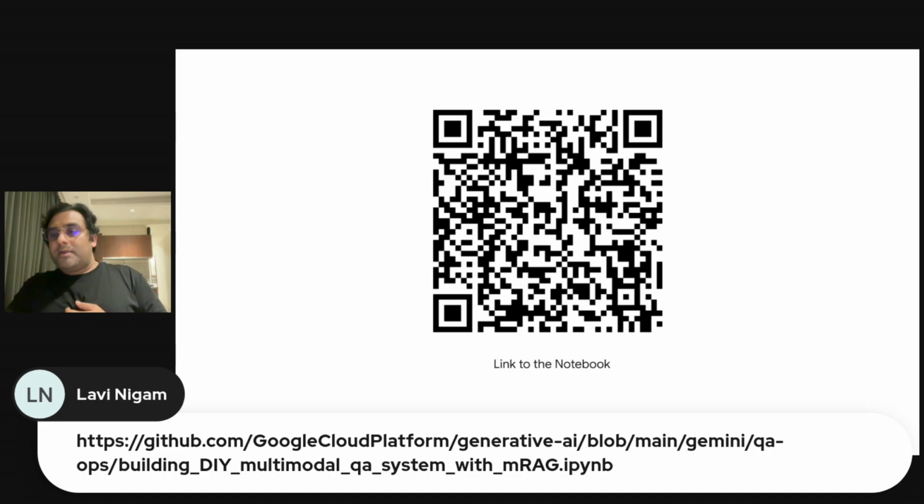Another question is, which vector database do you use? Which one is a popular choice? The one that I use is a very simple pandas data frame, because I'm trying to go through a specific logic. But if you are inside the Google Cloud ecosystem, you have many different options. You have Vector Search, which is one of the scalable versions. You also have options of AlloyDB, Postgres DBs, and all of those vector DBs as well.